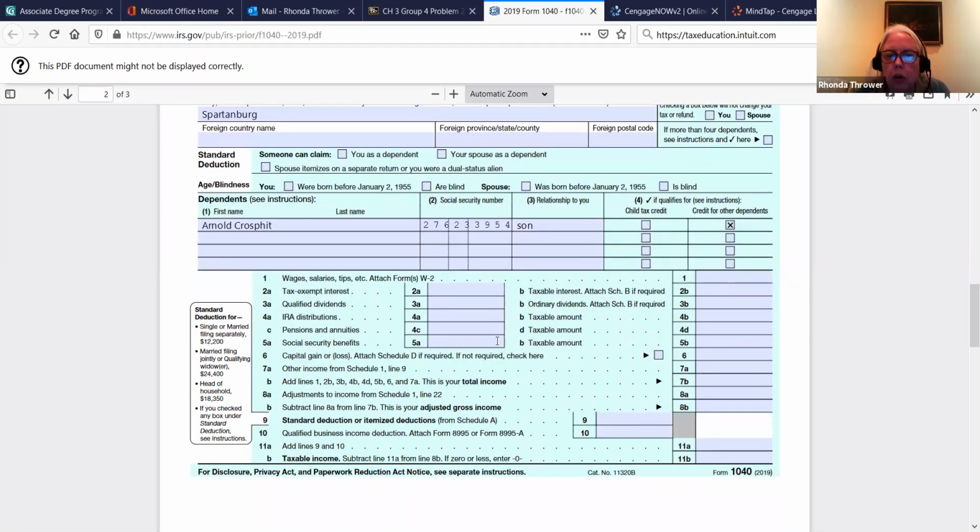All right. Now, he doesn't earn a wage from a company. He has his own business. So you don't fill out anything on line 1. So you're going to skip to line 2 and look through line 2 to see what all is there. And there's some taxable interest here, which you have to attach Schedule B to this. So there was some interest according to the instructions for this problem. And so what you want to do is you're going to attach Schedule B. So you need to fill out Schedule B.